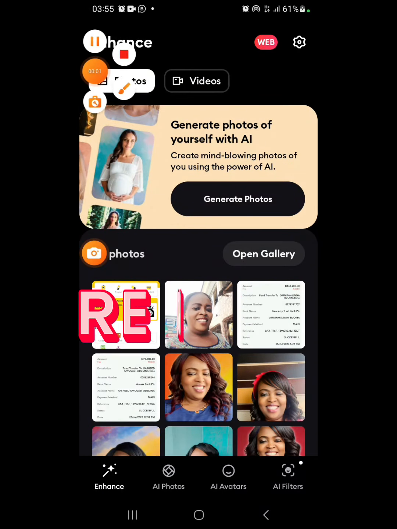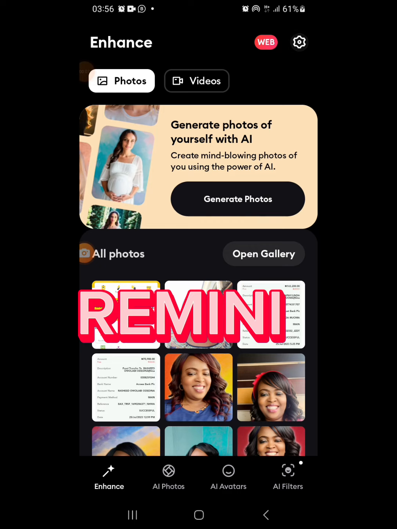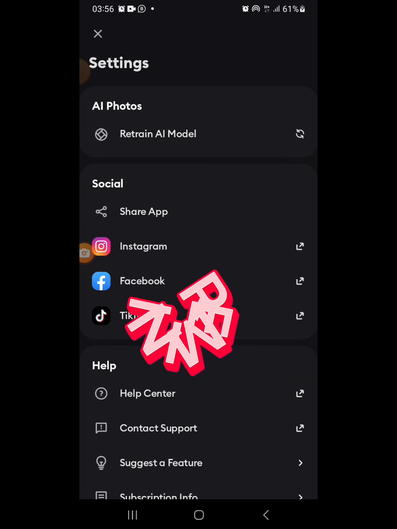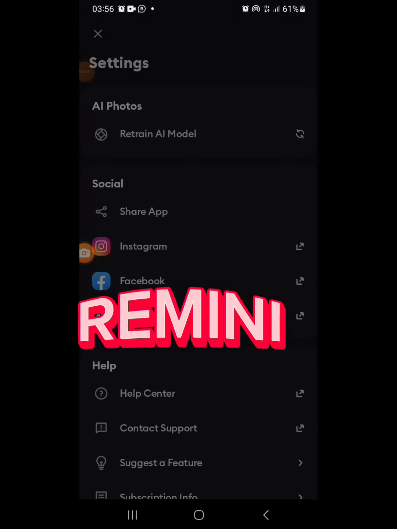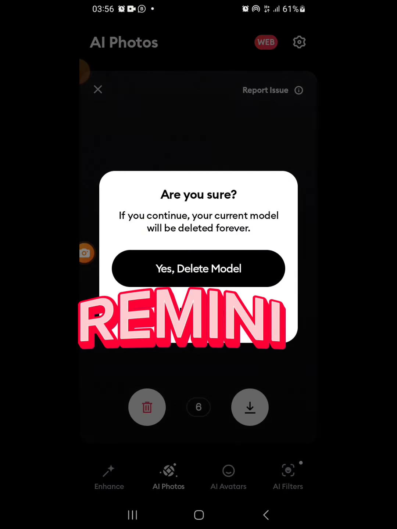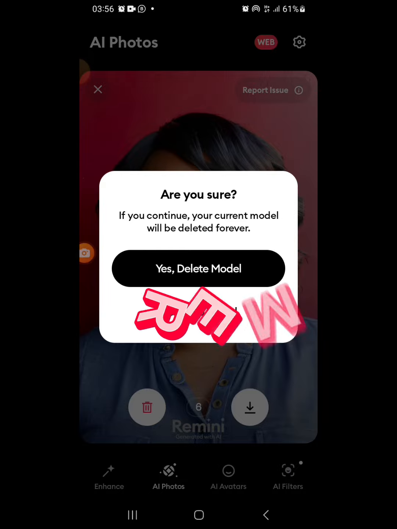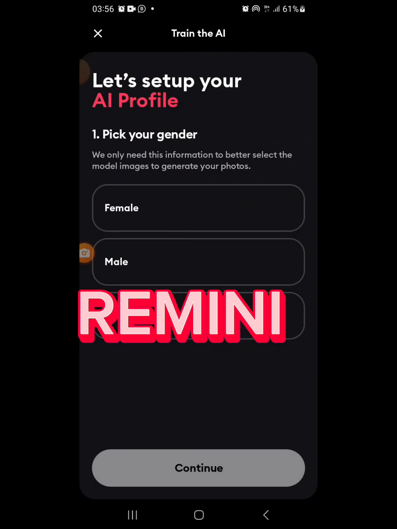If you want to change the face, this is how to go about it. You come to this interface. You see the setting icon, you click on it. It will bring you to this page where you will see retrain a model. So we now have to click there. You click there to get the picture of the next person, the next face that you want to change. Then you click here, change the model, and it will change it.